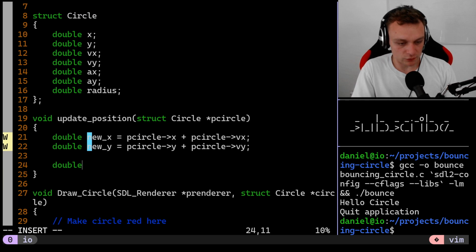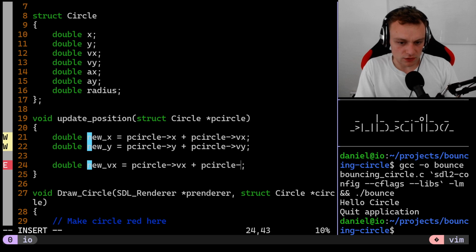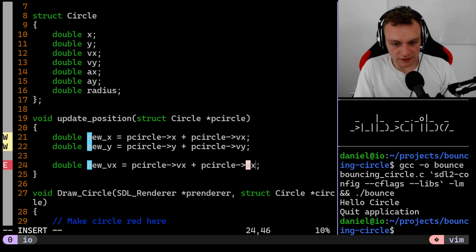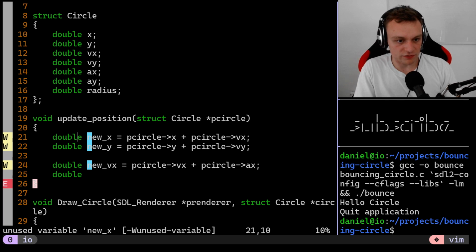We code new velocities. New vx is equal to p circle vx plus p circle vy. No, bullshit. Plus circle ax, of course. And then, no, we don't even have an ax.